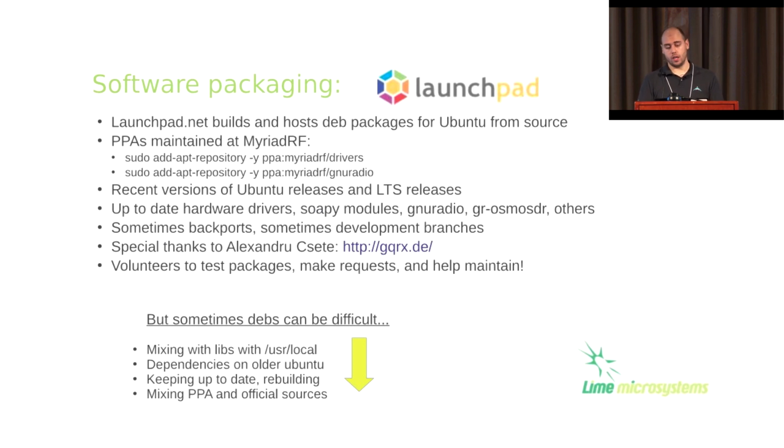And I noticed that it was difficult, and I said, let's have a repo, like a PPA, with the most up-to-date drivers, the most up-to-date GNU Radio we can. And I fished around a bit, and I noticed Alex from GQRX had a little microcosm of this, where he was personally maintaining a PPA with a whole bunch of drivers and GNU Radio just for GQRX. I said, hey, I think everyone can use this. I could certainly use this. I'd like to basically expand on this. So let's take this over to Myriad RF. Let's make a really up-to-date repository for all the Ubuntu releases and LTS releases. Let's put GNU Radio on there. Let's put drivers on there. Let's put SoapySDR on there. Let's put all the modules I worked on with SoapySDR as well.